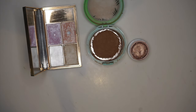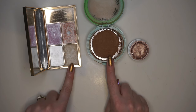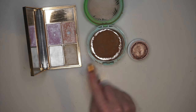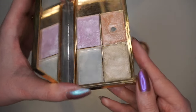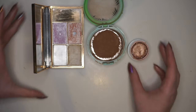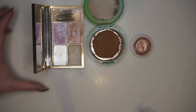But my goal eventually was to at least try to finish these two up relatively soon. I'm hoping to have at least one of these two finished by next update. I don't know how long it's going to take. Hopefully the bronzer can be done at least, maybe the highlighter. It looks like there's a lot of product in here now because it is covering the pan, but looking at it, it's quite shallow, so we'll see. The Super Shock Shadow I'm not expecting to finish next month. I just wanted to repress that today, like I said.